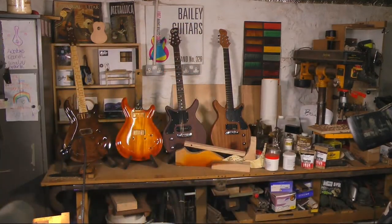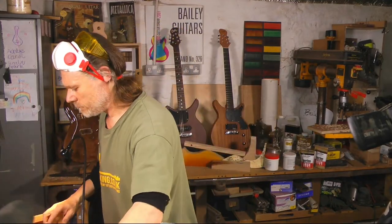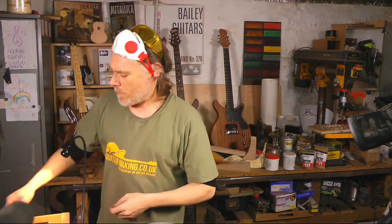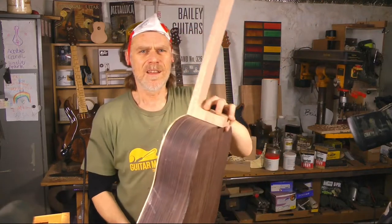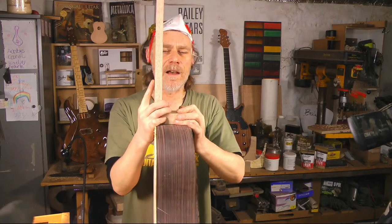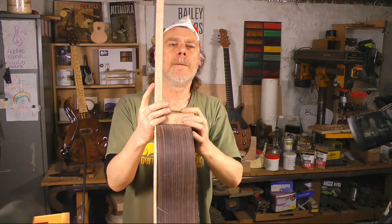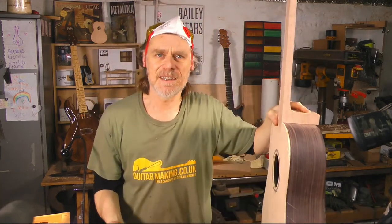Kai's in the workshop today, and he's asked, do you feel that there's any difference in tone between a dovetail or a bolt-on? No, I would defy anybody to tell the difference. Because what you want with a dovetail is, as it goes in, it pulls tight. This is pulling down tight against the body. And that's what you want. You want the two bits to be biting into each other.